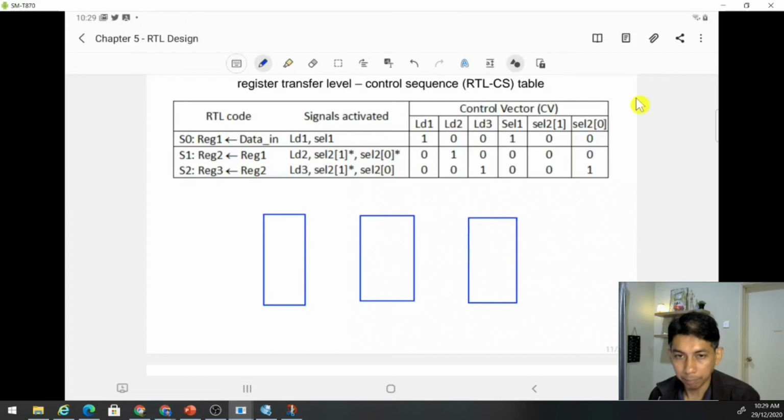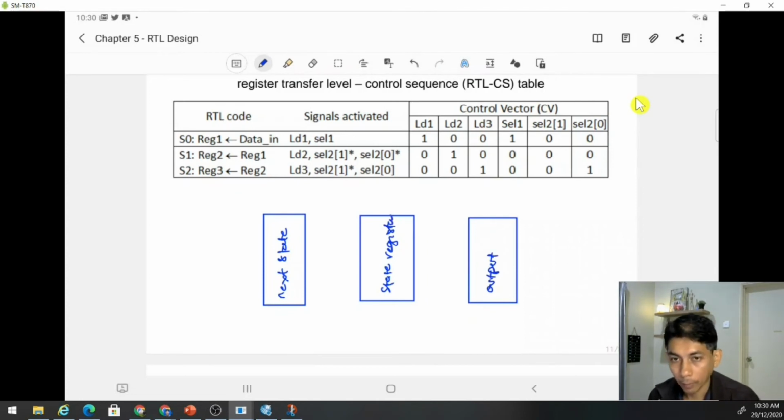Remember FSM? So we will need to have next state logic. We need to have state register. We need to have output logic.